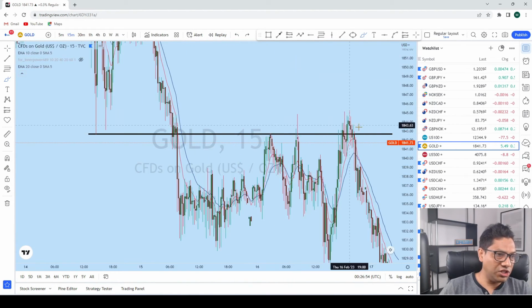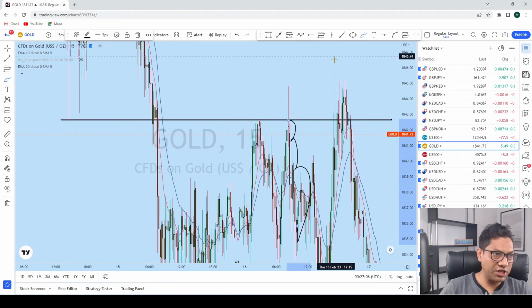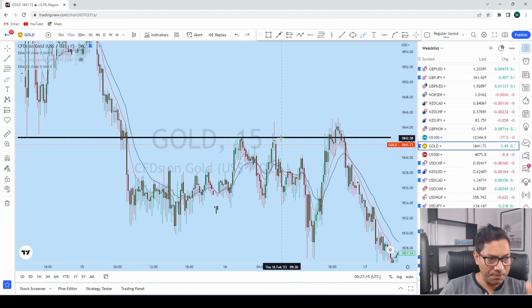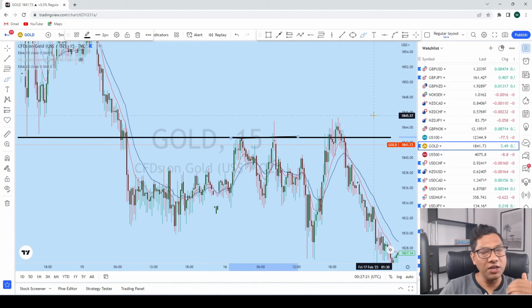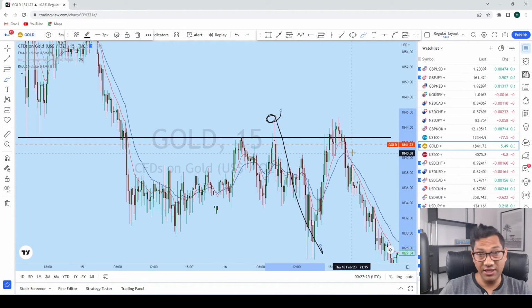Now with that rejection, what you see next is that the price has gone up, penetrated completely to the upside, and then closed with a long doji and strongly rejected again. And if you look closely, you see this move, it's a big move, and that is where the trading comes in. So what we see is that this resistance has completely been violated, overextended to the upside, and then rejected.